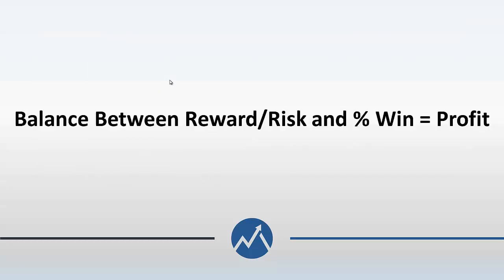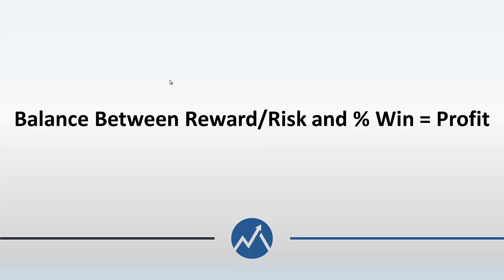Now, consistency is our goal, right? As a trader, in order to be someone that's going to be trading professionally or trading long-term, you want really consistent returns. All right. Now, in order to do that, there's not just one half of the equation. One thing that a lot of retail traders come in thinking is, in order to be a profitable trader, I have to be right 80% of the time. And that's not true. All right. You don't have to be right 80% of the time. You could be right 20% of the time and still be a really good profitable trader with a really nice equity curve.